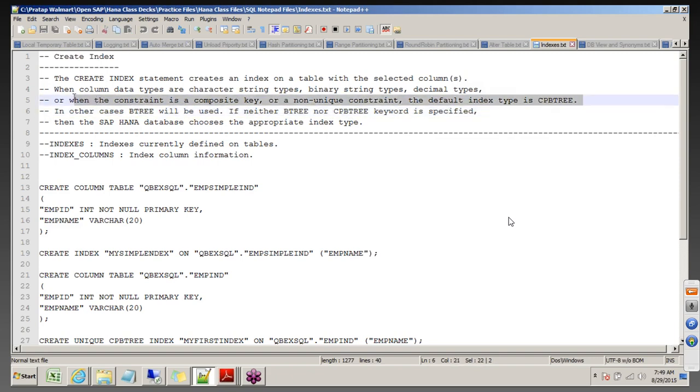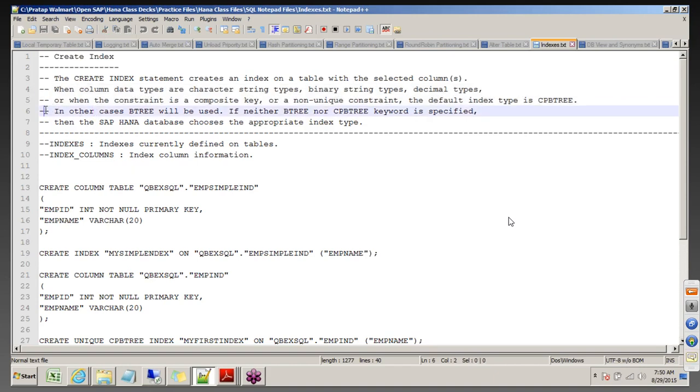See here, look at this point. When the column data types are string or binary or decimal types, and when the constraint is a primary key or non-unique, the default index type is what? CPB trees. When I say strings, that means normal varchar and so on.